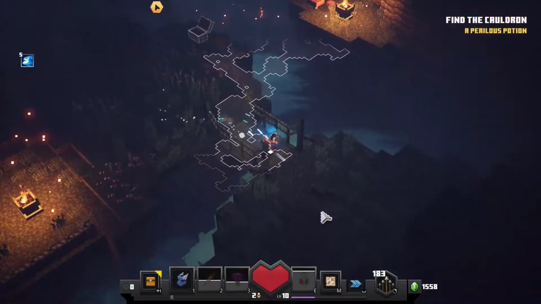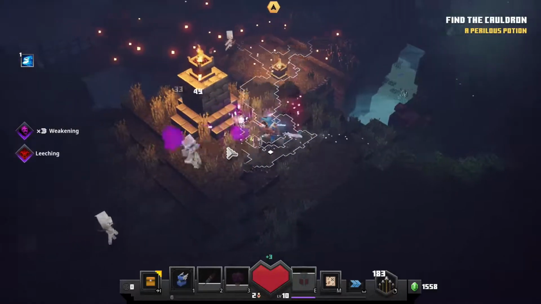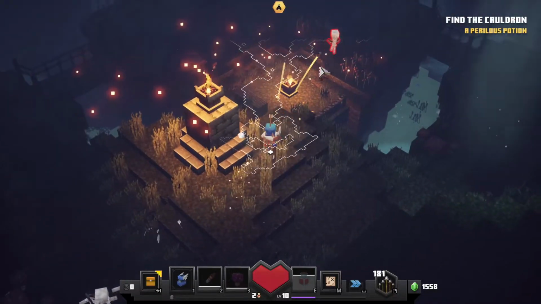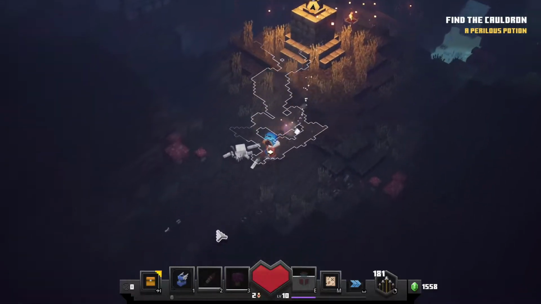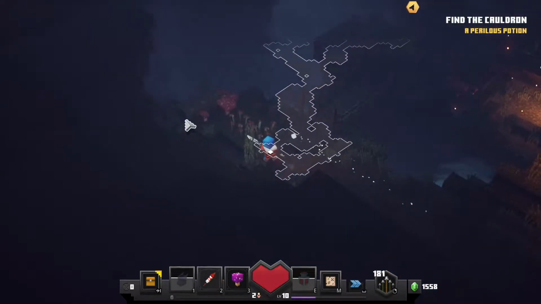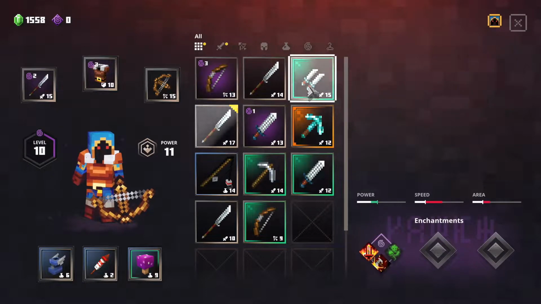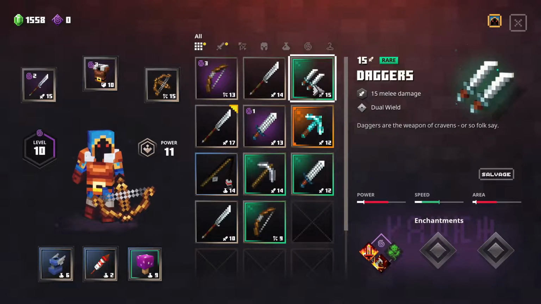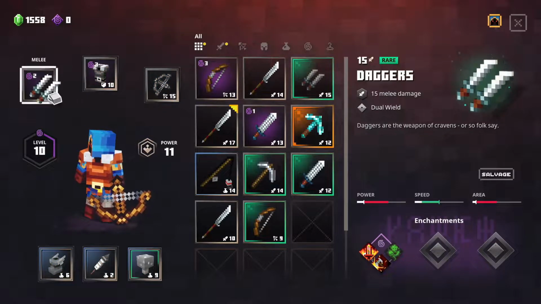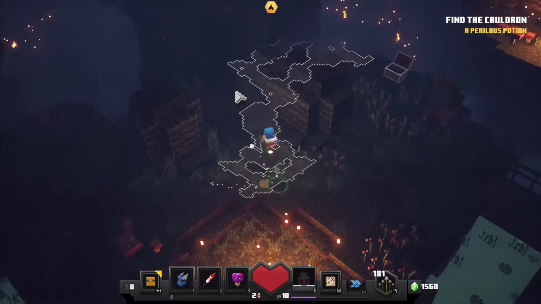Okay, let's do the swoop and then we'll head back up, because we're supposed to find the cauldron. Nothing down here. Okay, so basically we just came for that chest, which isn't bad. Oh, it gave us these two daggers. Daggers are the weapons of Kravens, or so folks say. Damn, that looks cool.